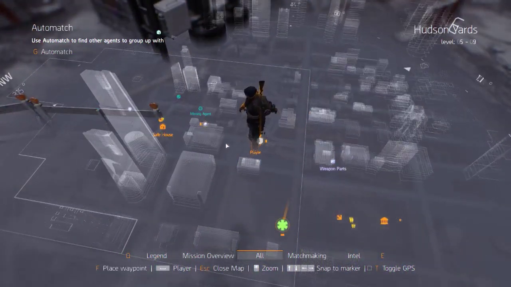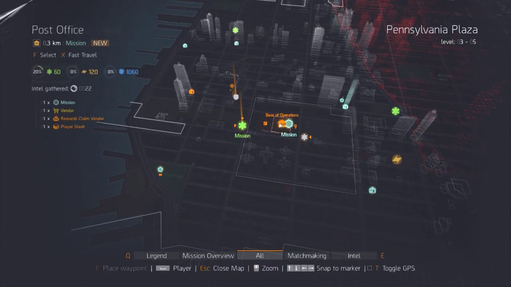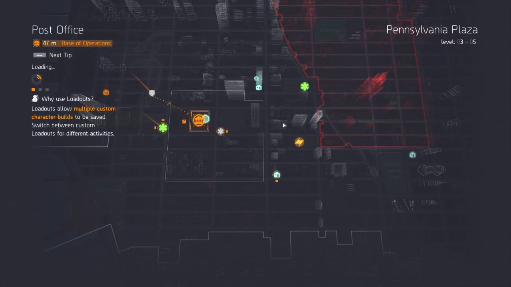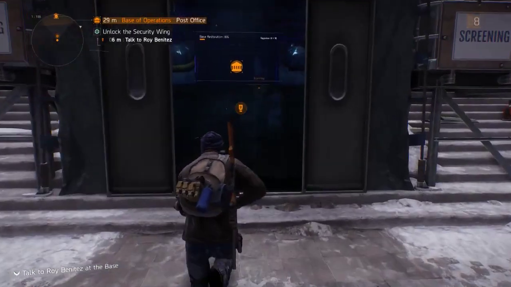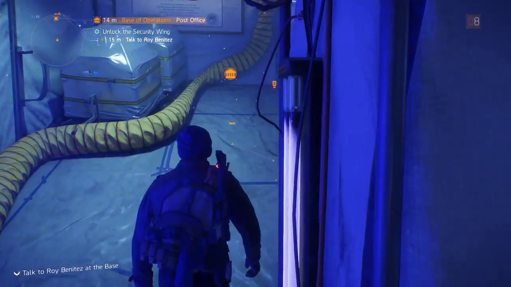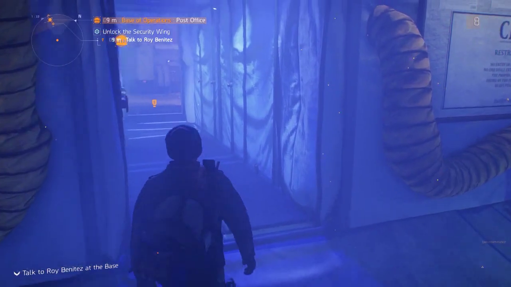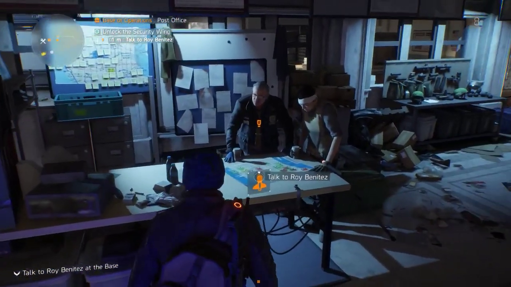No, let's get back to base. Go inside and have a chat to Roy. He's just here. What the hell do Rikers want with satellite dishes anyway? Hey.